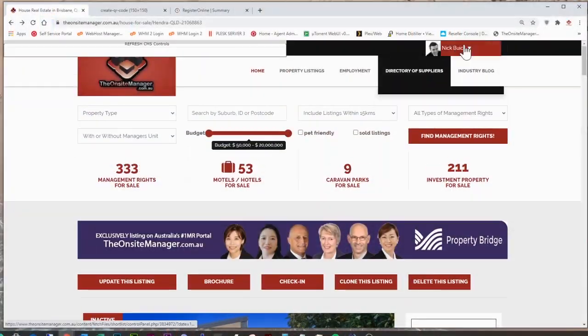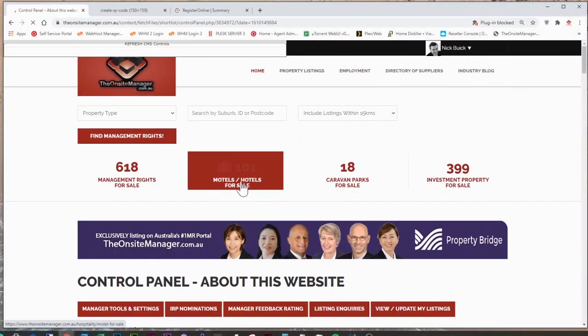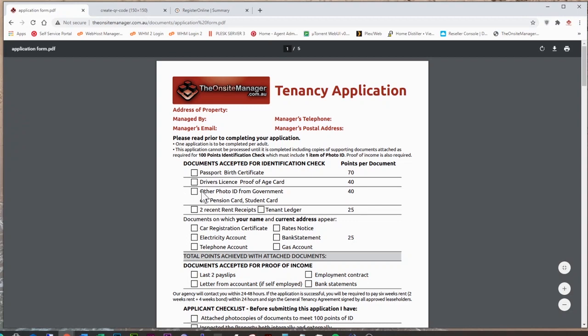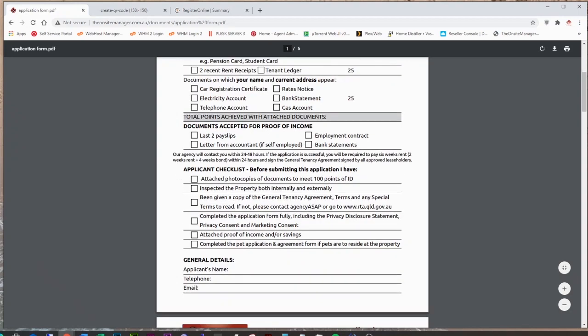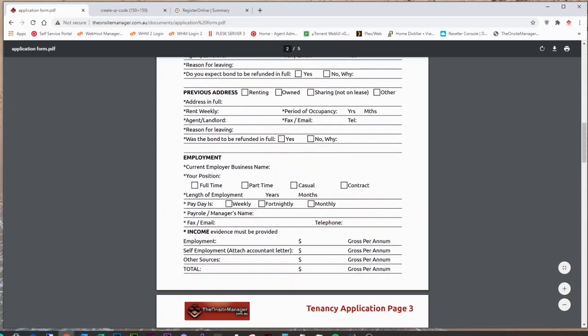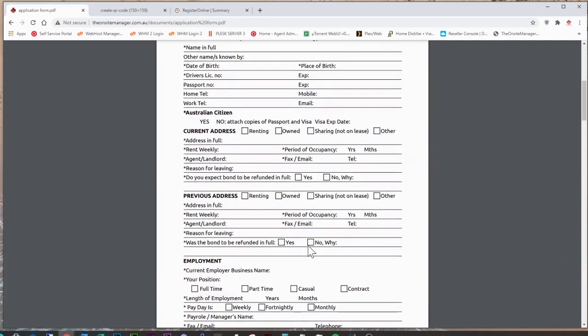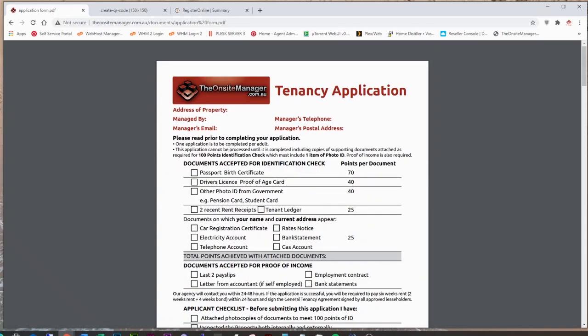And finally, over here in our control panel, we've also got a tenant application form. So again, you can hit that one that's under forms and paperwork there, print that out. It has all of the stuff that you'll need to collect in a tenant application. It's all filled out there, so they can fill that out by hand, with a pen and paper, give that back to you if they want to do an application on the spot. Otherwise, obviously, they can use OneForm, which is the online version. But if they want to kick it old school and print out a paper application, we give you one all ready to go, so you don't have to screw around making your own.